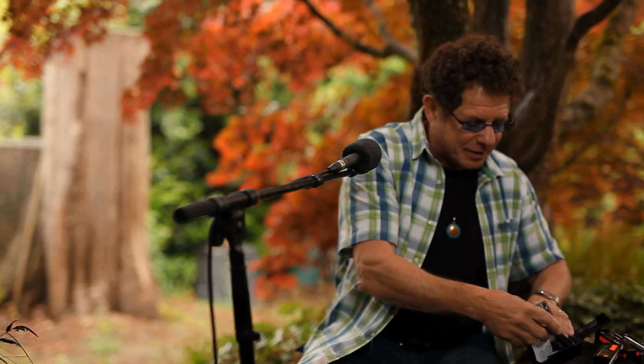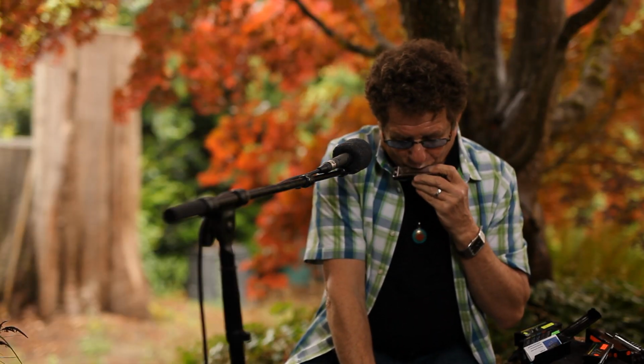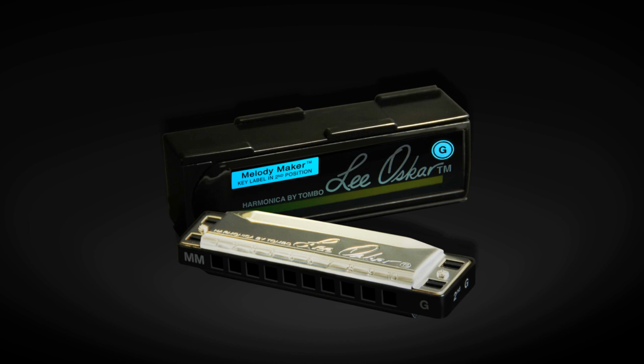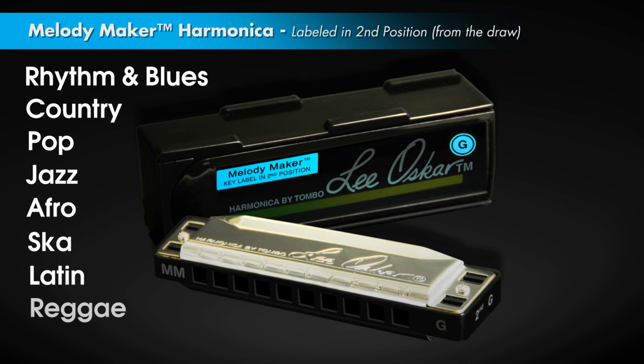So this is comparative. This is a G melody maker, which is basically a C hop altered tune. So instead of G dominant on the draw, you get a G major 7. So instead of a dominant chord, you got, that's a sunshine. So instead of going dirt, you got sunshine. If you would like to play, for example, rhythm and blues, country, pop, jazz, Afro, ska, Latin, and even reggae, we recommend that you use the melody maker.